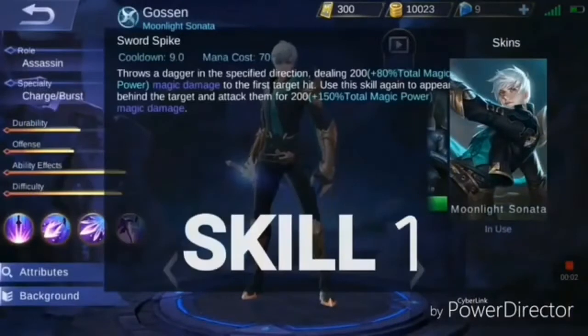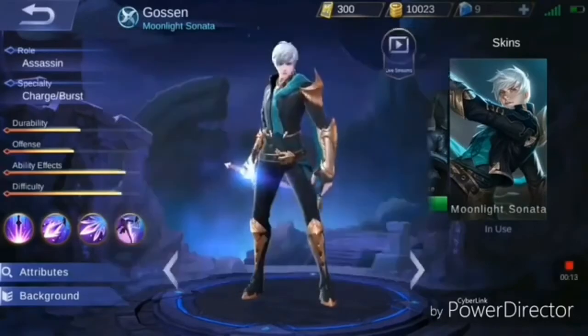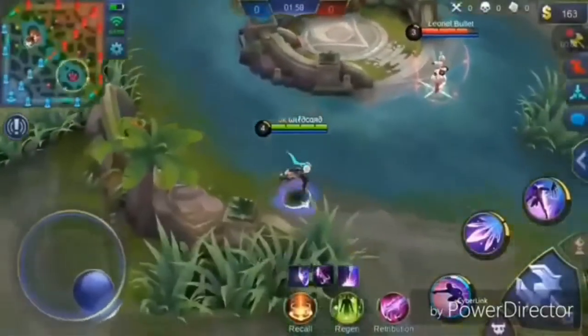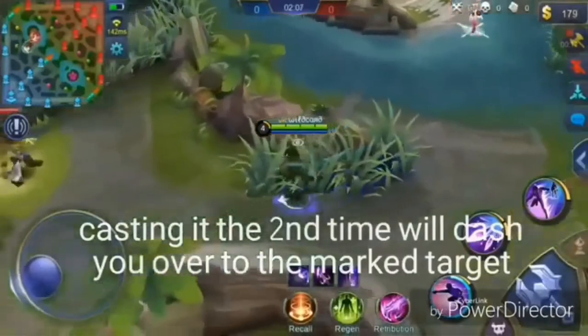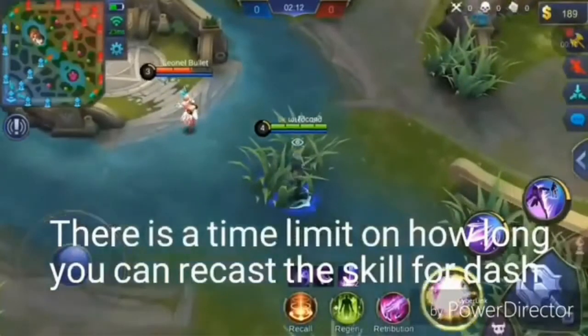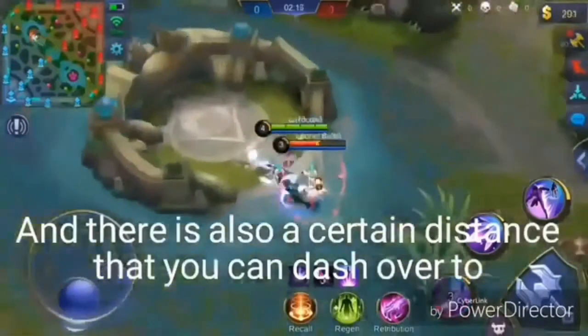Skill 1. Its main purpose is for engage. Casting it a second time will dash you over to the marked target. And there is also a certain distance that you can dash over to.